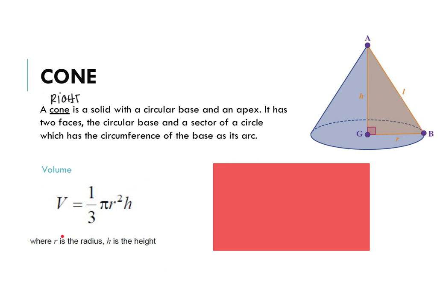If we look at the volume equation, you'll notice that the volume equation again is using this 1/3 compared to what we have for the cylinder. So this is the equation for a cylinder, and we have the 1/3 multiplied. So same situation as I was explaining before between the relationship between the pyramid and the prism. The same relationship holds true with the cone and the cylinder.